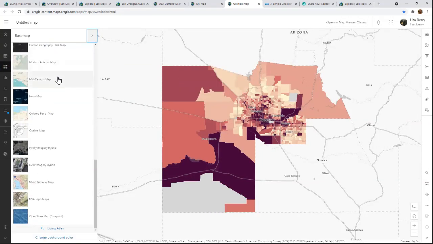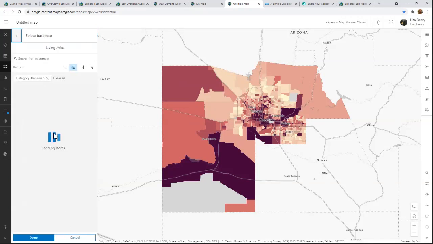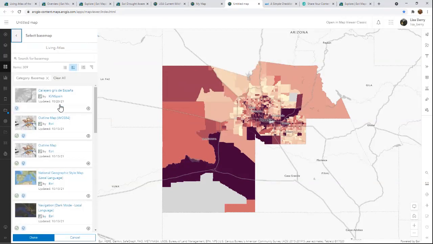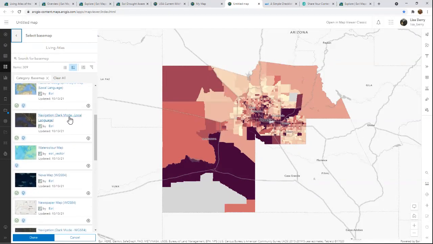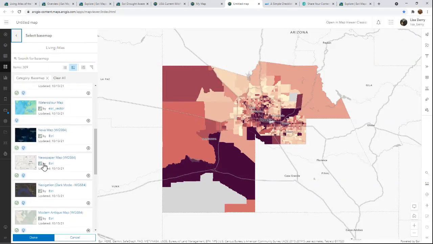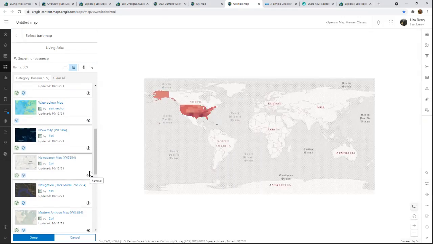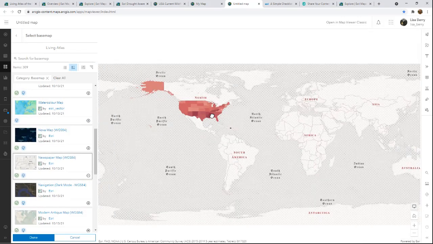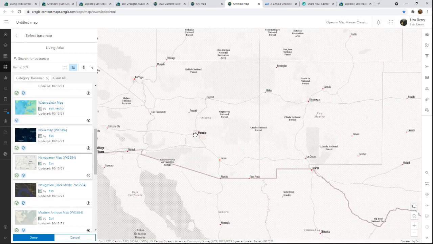We have all the ones that are offered by default, but down here at the bottom, we can access the Living Atlas base maps and change that as well. If I wanted to maybe try the newspaper map, I could try that out and it will automatically add it as my new base map. Zoomed out to the world because it's available at the world.